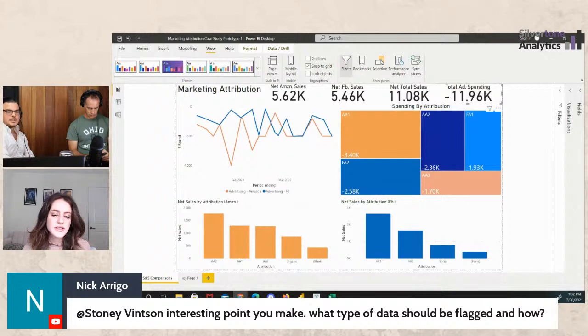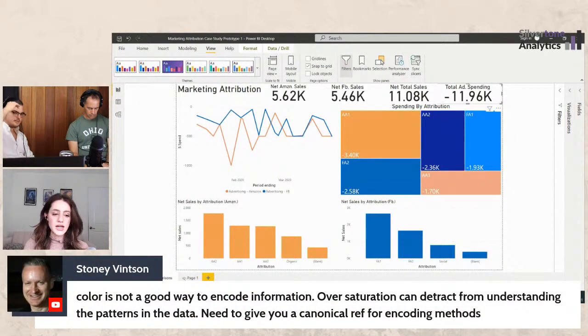But what type of data should be flagged and how? It depends on what your data is. For example, let's say you just have a column and it's age. So you would expect the numbers to be between 1 and 100. But let's say there was something wrong with the data and one of the other columns' data got mixed in with the age data.